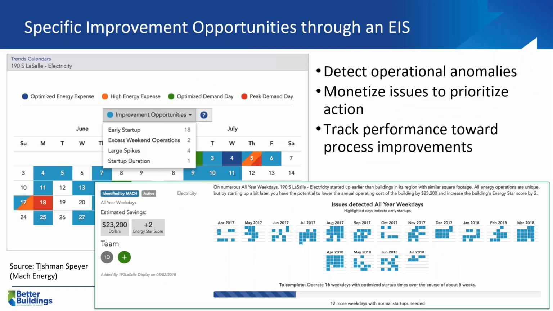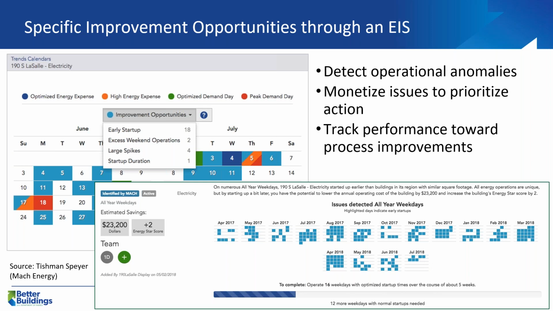So relative to the prediction, this is a summary of when the energy use was outside of prediction. There are these improvement opportunities around early startup, excess weekend operations, demand spikes, and things that you can see in your load shape. So this is an example from one of our partners that shows which days there were which problems, just a big picture of how often these problems occur. I think these visuals really help you get a sense of what the opportunities are without having to do a lot of analysis. It's just already here for you.